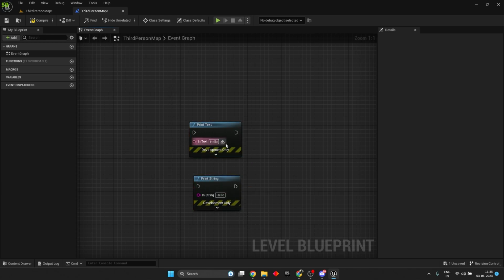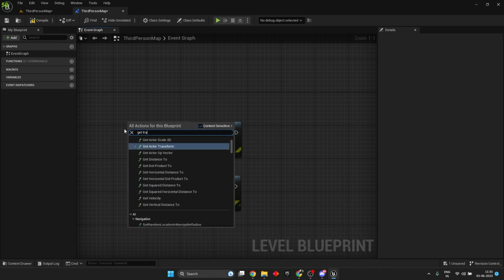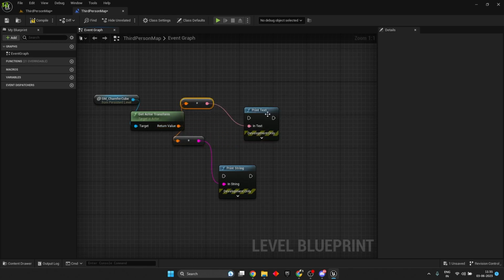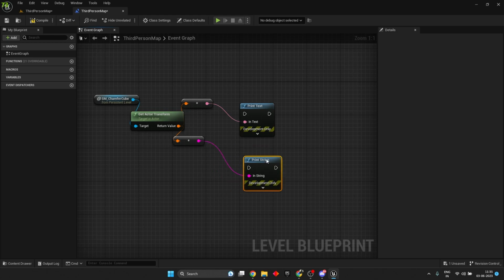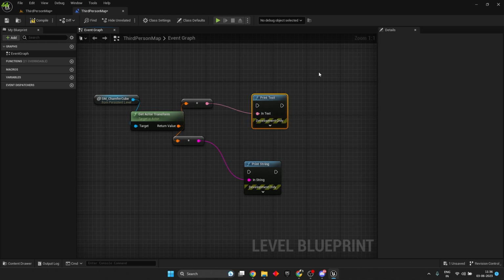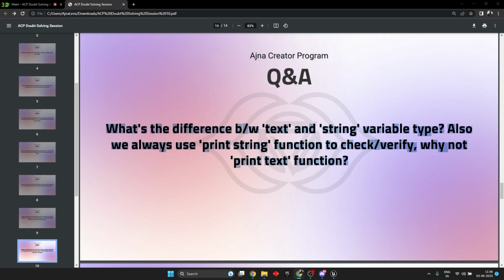If you still have any issue, just let me know. And if you have any function, if I write get transform, I can convert it into a string. I can convert it into a text as well. And I can put this into a UI and debug this on the screen. Now this thing, the string, cannot be translated. This thing can be translated directly. I mean, you can convert a string into a text and then translate it, but not directly. Text will get translated directly in the localization. If you have any query, just put it in the chat.